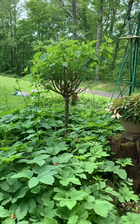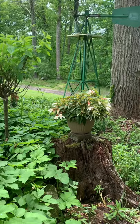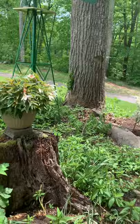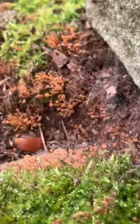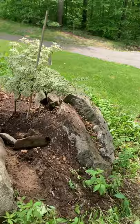There's the Phantom paniculata — I'm going to leave it. It does have some decent new growth and I'm hoping that with the burning bush gone it'll get a little more light and do better. Paniculata hydrangeas really do need some sunlight, unlike the macrophyllas — the mop heads prefer shade, but paniculatas want more sun. Here's the begonia I popped on my stump — I love it, it looks great with the stump. And look at these tiny mushrooms growing there!